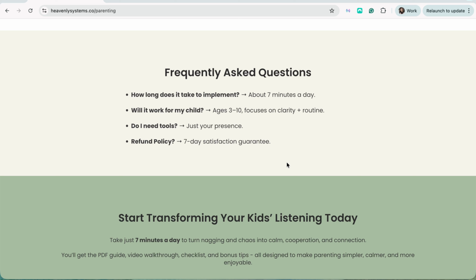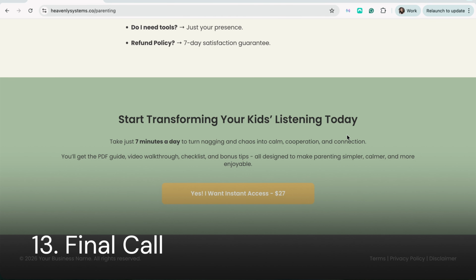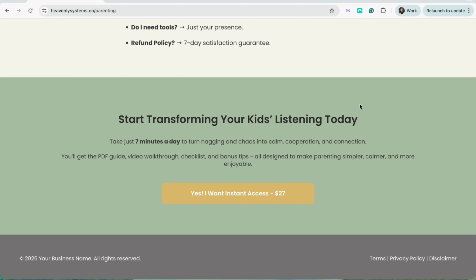If you have a great product, there's probably nothing to fear about having a guarantee, and it can help so much to get people over the line. So something to consider. And then at the end, you want to have a last final call to action. It is basically the last option to close the sale. Again, give them the reasons why they should get it, and a button which brings them back up to the form.